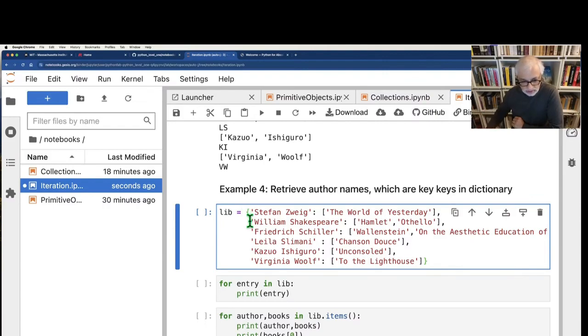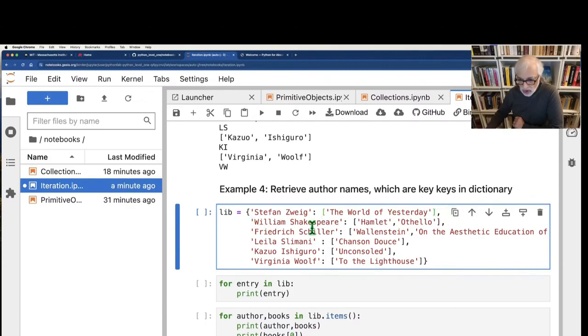squiggly brackets. Key is the author name. The value, so a dictionary is a key value pair. The key is Stefan Zweig. The value is a list of the books that I have in my library by Stefan Zweig. Okay, The World of Yesterday. Then I have William Shakespeare.